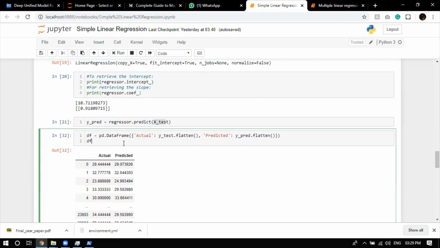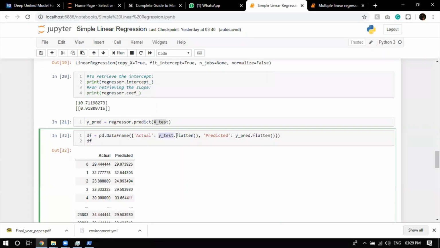Now, we know the exact answer because the testing data is obtained from the main data frame only, and we have the data that the model predicted given the testing set of x. Now we're going to print both of them. So df is equal to a DataFrame. We made a data frame of actual, and in actual we give y_test.flatten. Now, if you even remove flatten, it's not going to affect anything here right now.